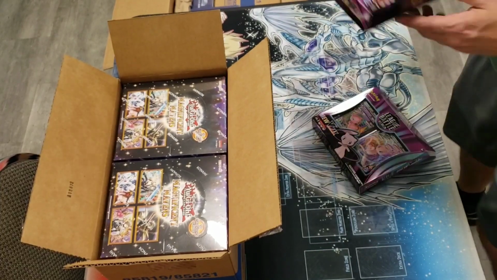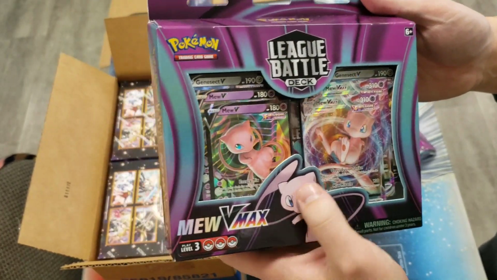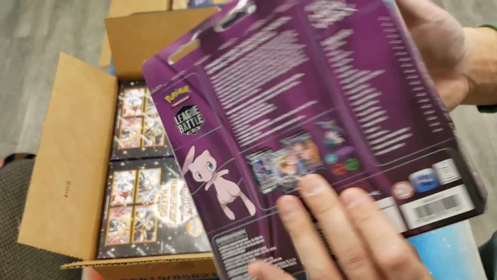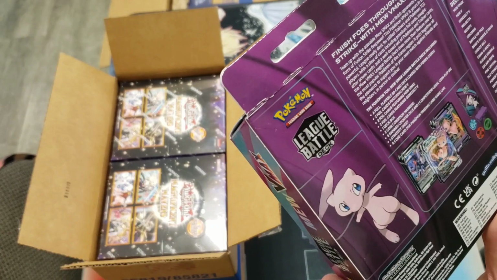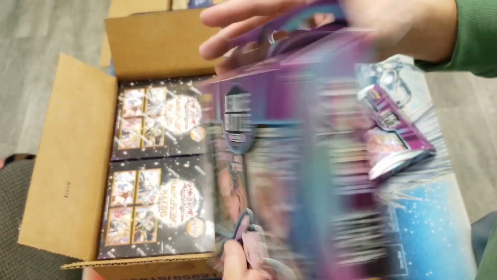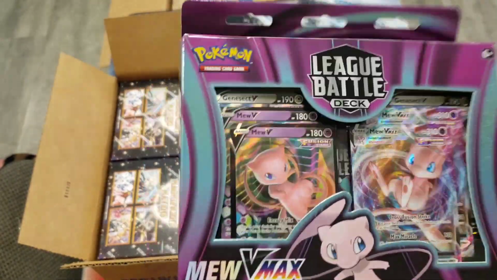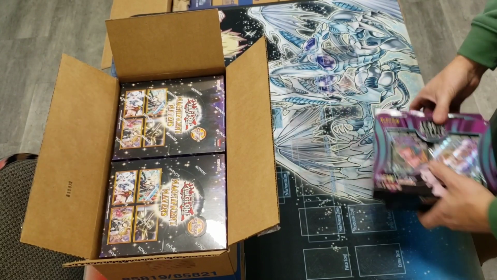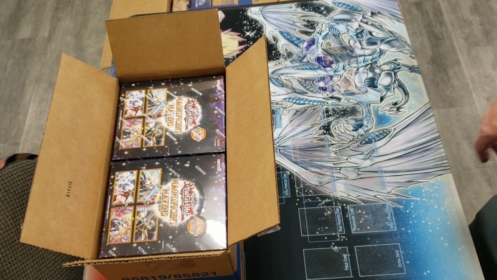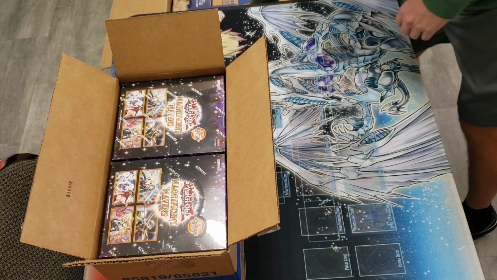We have the brand new Mew League Battle Decks. These are really cool. Come with the 2-2 line of the VMAX, and it should come with four Genesect in here. Oh, only two Genesect. So if you pick up a couple of these guys, you're set for your Mew deck. Really cool product. These make up for the Zeraora Battle Decks. Those were not very good.